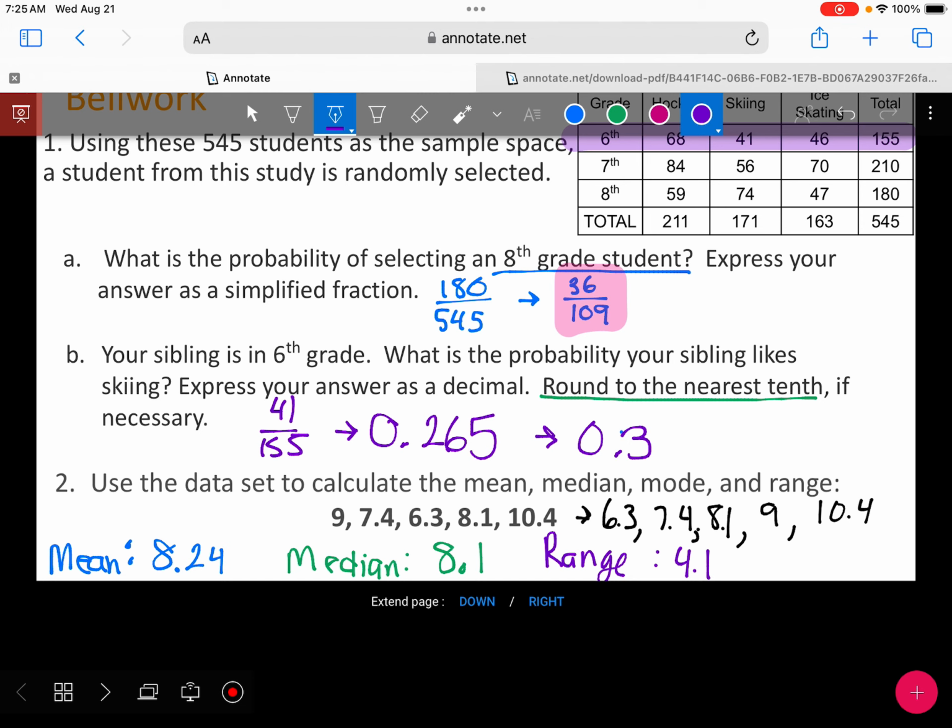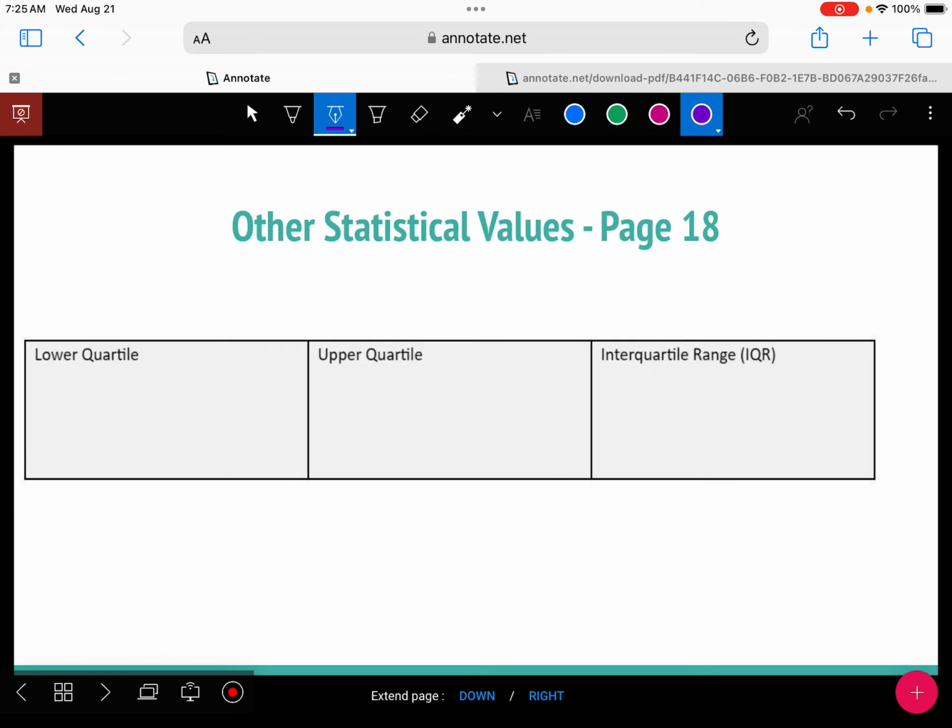Okay. So what we're going to do today is we are going to finish out the packet. So we're going to start on page 18. We will do page 19, and then it'll be done. This is our last day. So where we ended yesterday was kind of right where this 3-box thing is, with some words in there that look really weird. There's some weird words we've not really heard before.